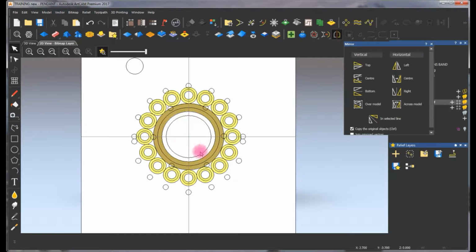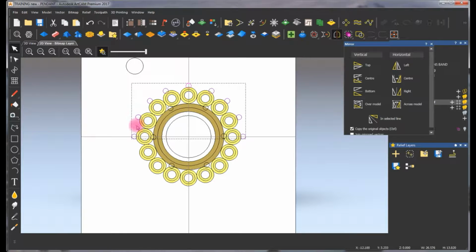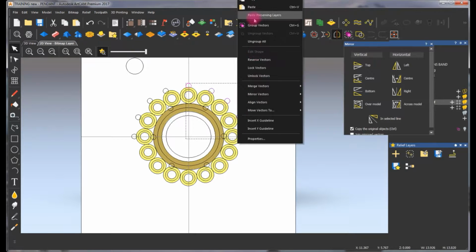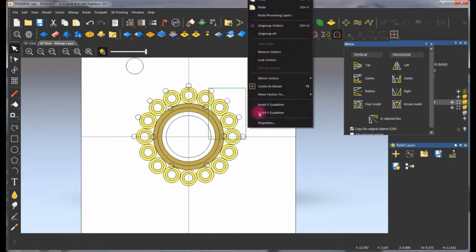But here's what happened again. It's another problem. Okay, we're going to delete them. Again, we're going to unselect the center ones. Okay, right click, ungroup, hold the shift key down, unselect those center ones. Okay, we're only going to select just the top ones. Okay, all right, so let's do this again. Right click, ungroup them all.